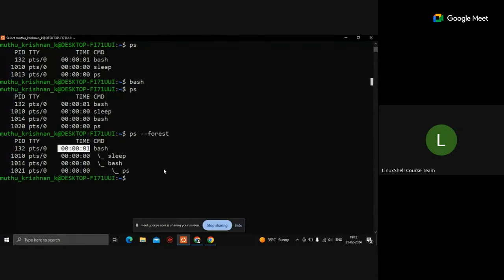Is zero and why others is not zero, right? Yes, sir. As far as I remember correctly, it is the CPU time which shows how much time it took to launch. Yes, sir, it is the CPU time it took to complete the process. The first one actually took a little bit more time, but the rest of them didn't take much time.